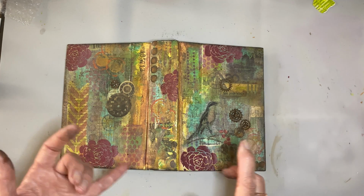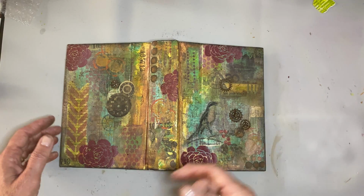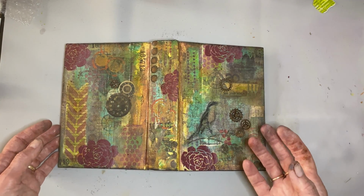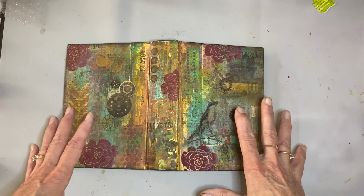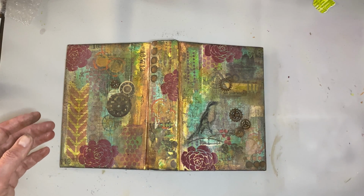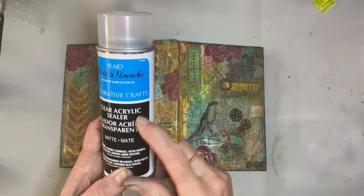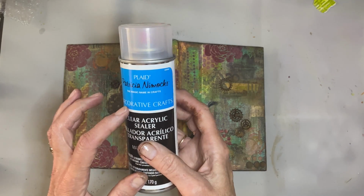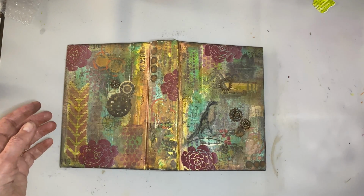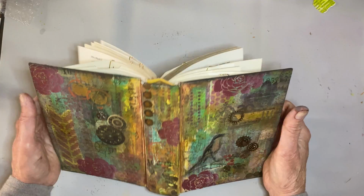I have taken the Degas, the spritz one, to my other studio. So I need to buy something more here, but I know she's used things like Krylon. You want to use maybe a matte finish, but just some kind of a sealer. So I happen to have this clear acrylic sealer, and it's in a matte. So I've had it forever. I'm going to take it outside and do that. Just give it a couple of coats so that it's permanent. And I think that is it.